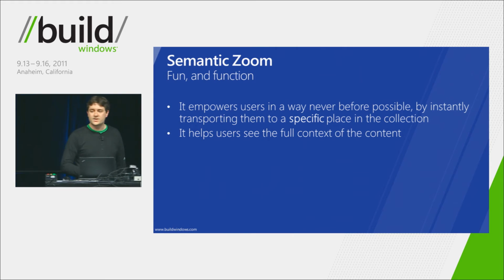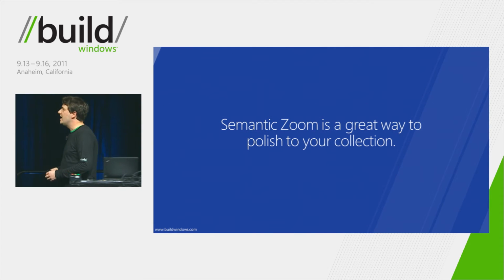And so that's really what it brings to the table. But it's also a lot of fun. It's really neat to have that kind of authority and power over your collection to be able to go to specific spots instantly. And I would say that semantic zoom is a great way to raise the polish level of your collection. It's never something that's really absolutely essential.